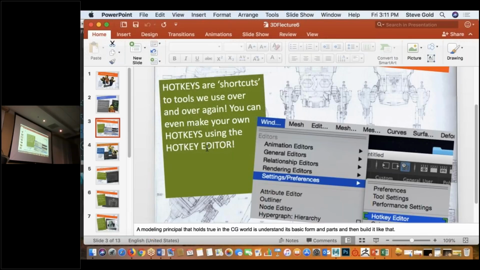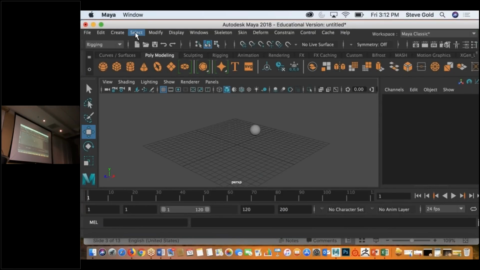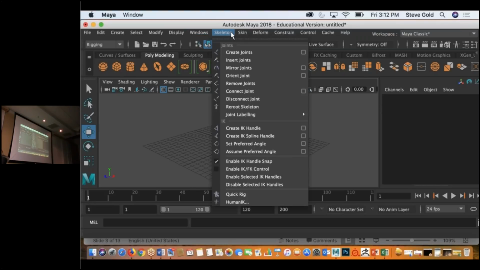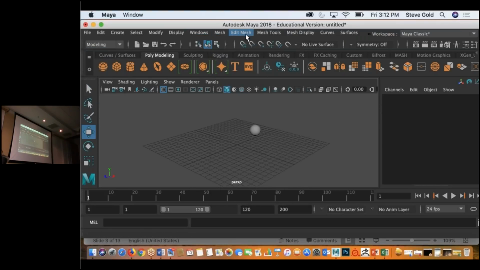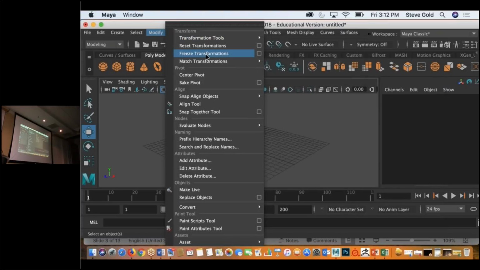So for example, if you happen to be in Maya modeling, you'll notice that when you click on a tool, let me change it to Polygon so we can talk about things we've talked about. If you go to a tool, you'll see, oh, look, there's little letters and symbols next to some of them, and those are tools that have hotkeys. Well, what if the tool you want doesn't? Like, for example, we just talked about freeze transformations, no hotkey for that. Again, not everybody needs that. Modelers do, not necessarily anybody else.